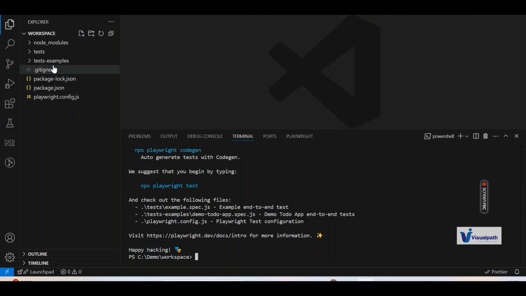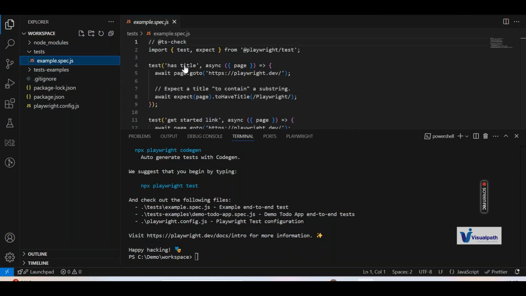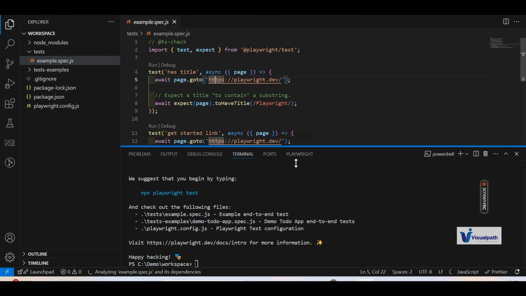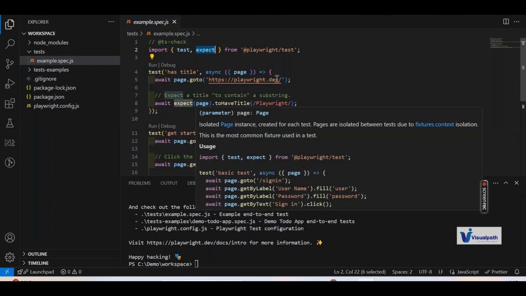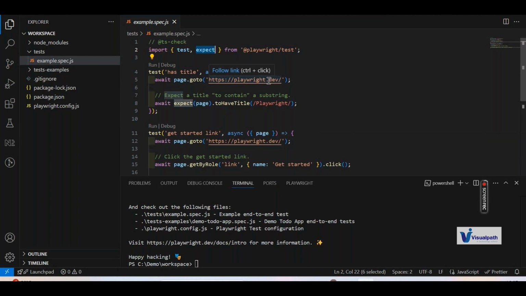In Playwright, let me give a small example as well. Here we can see how it is created. It starts with the import of test and expect. Test is nothing but our test scripts; we have a couple of test scripts here. Expect is for assertions, which we perform after some actions have been completed on the web page. The import maps to @playwright/test. And from here we have the test.